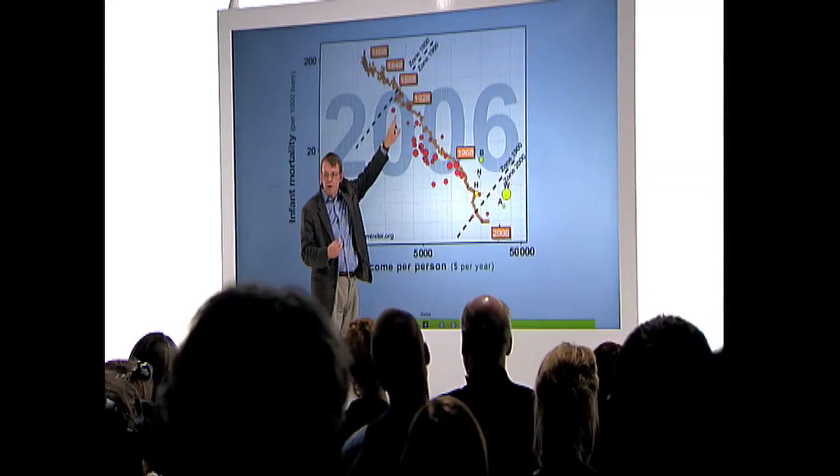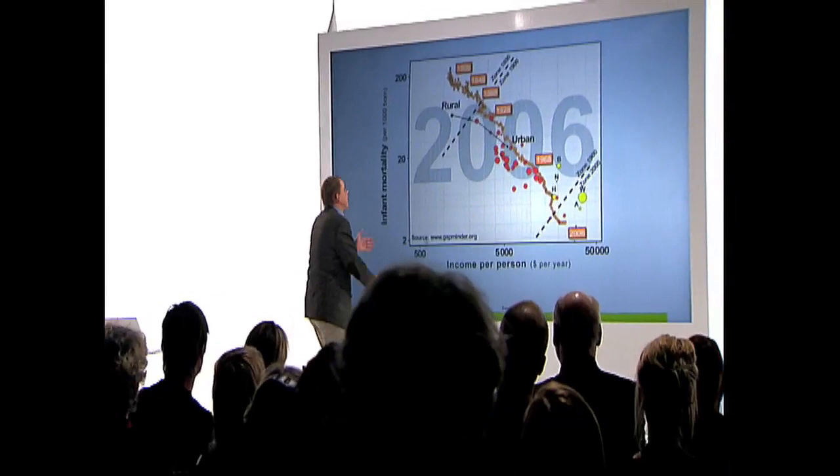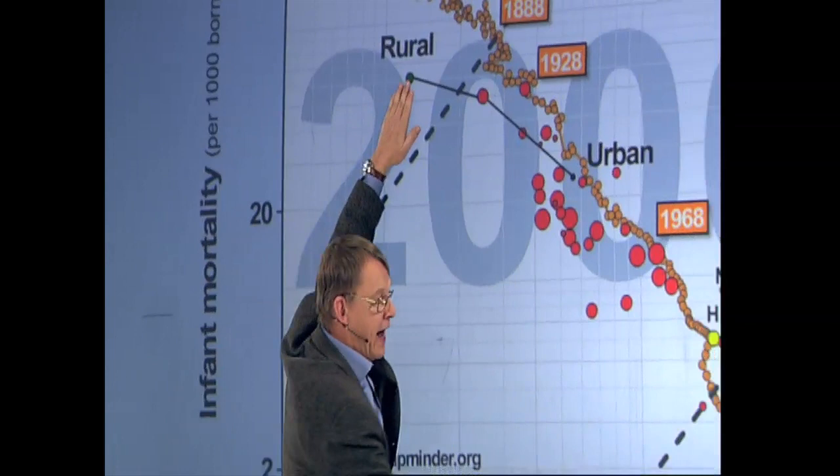And others are up there. This is Guaixou, one of the poorest provinces in inland China. And when I split Guaixou in rural and urban, you see where the big difference is in China. The cities are successful all through China, whereas the rural area here in China is in the 1800s zone.